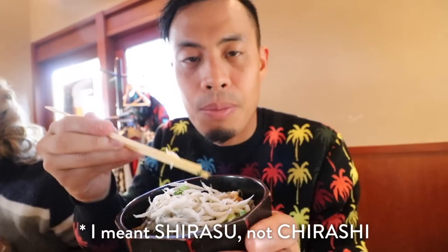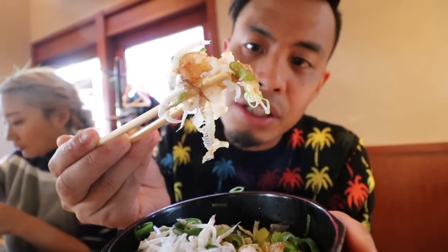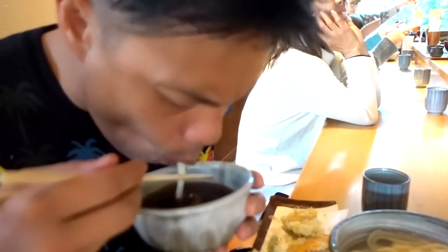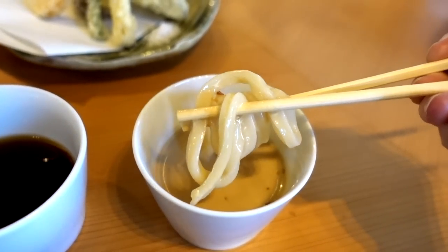And I got the chirashizushi. Kamakura is known to have these. I love the green onions — they give it a nice fresh spring taste. The fish itself gives it a nice savory taste that mixes well with the rice. There's some bonito flakes in there too, which gives another interesting combination of flavors. I was so into the tempura I forgot to talk more about the udon, but as you can see it's amazing. Mike ordered the cold udon with a light refreshing sesame dipping sauce.